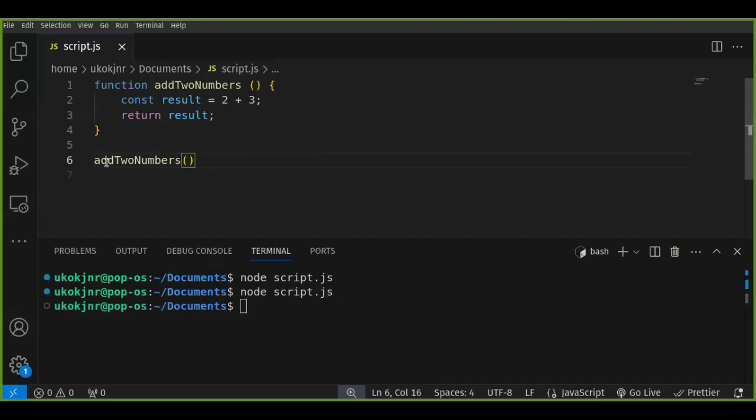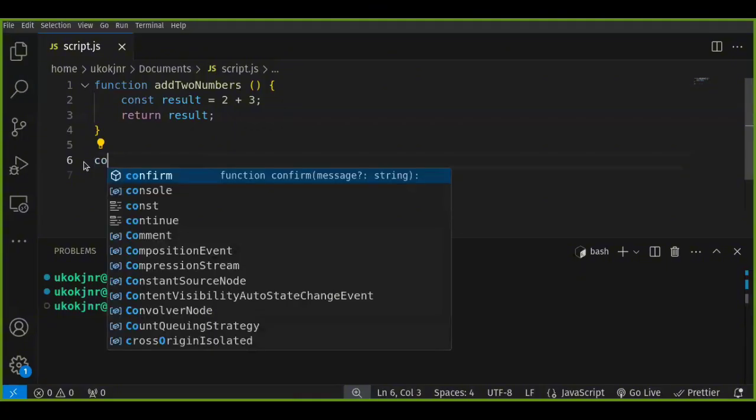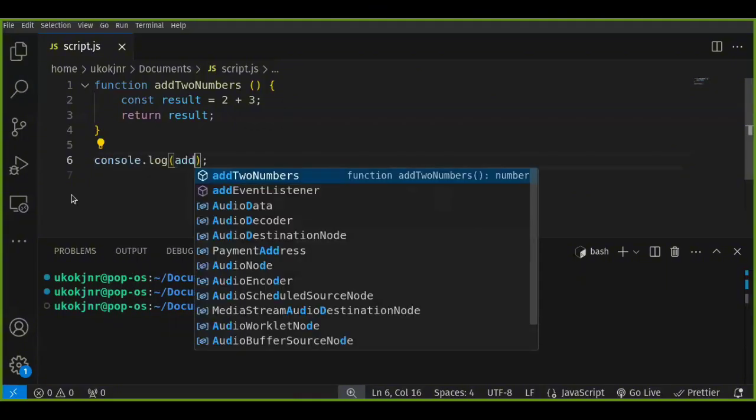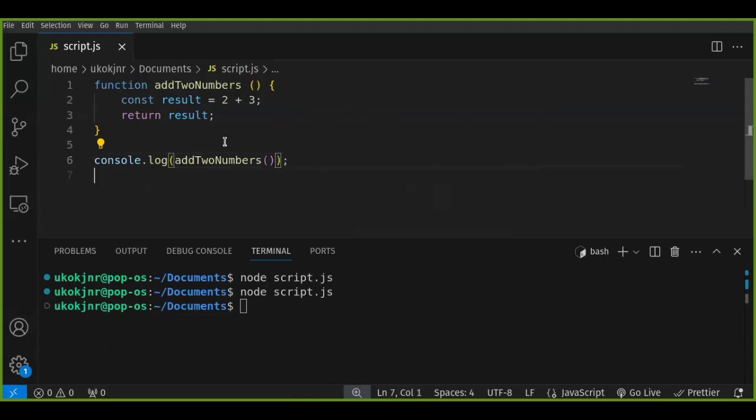So what you could do is wrap this in a console.log, and then you say add two numbers, and you call it that way. Now, after adding these two numbers, it sends the result back, and then you'll be able to log out the result as it is returned.